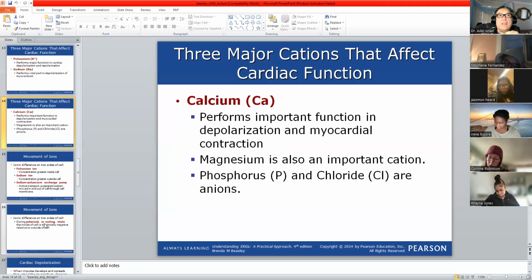Not only the heart, any muscle in the body needs calcium to contract, needs potassium to relax. Take care of this. Any muscle inside our body needs calcium to contract. Remember, calcium starts with the letter C. Contract starts with the letter C, so you will never forget it. C, C. Okay? Relaxation needs potassium.